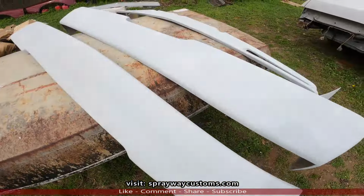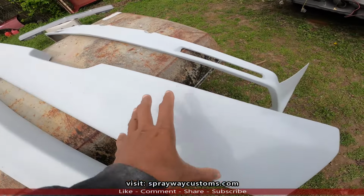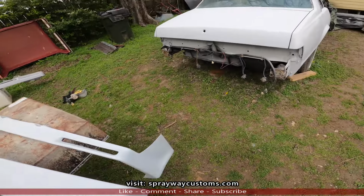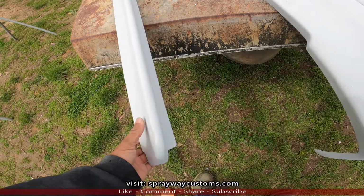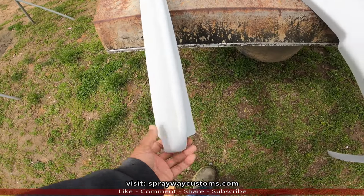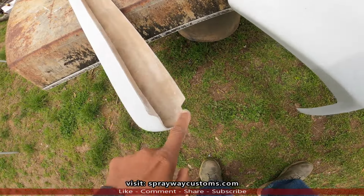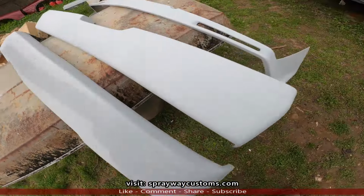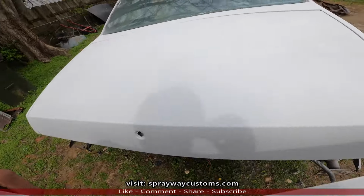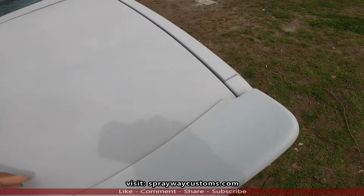Go ahead and put the kit on. But I'm not gonna be able to put those pieces down until I put the car back together. But I can put the spoiler on, because if I don't put it on now and paint the jam, I'm not gonna be able to paint this spoiler here. Because, let me show you, it actually hangs over. See it hang over right here.